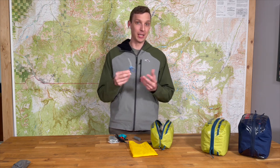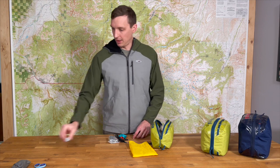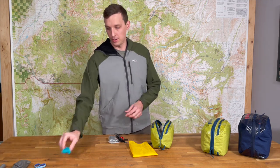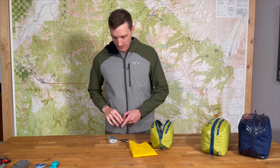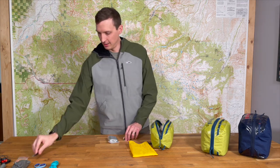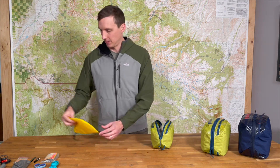We have some small trauma shears — obviously really small, you can't use these with gloves on, but they're going to cut through clothes, which is really the main function of trauma shears. Then we have rolled up duct tape, 10 feet of paracord, a really nice Black Diamond flare headlamp that has both red and white as well as strobe functionality. I wouldn't use this as my daily headlamp because it's not that bright, but to get you out of a bad situation it's perfect. We have waterproof storm-resistant matches — 10 of them with a few strike plates in a waterproof bag. We also have some general tweezers for splinters, a safety whistle, and a Mylar blanket.